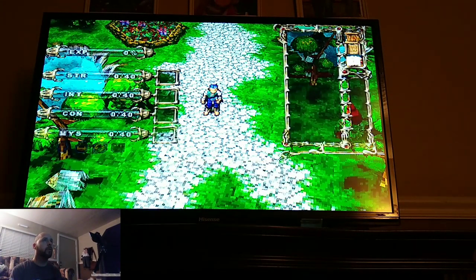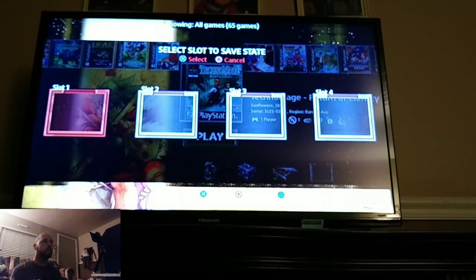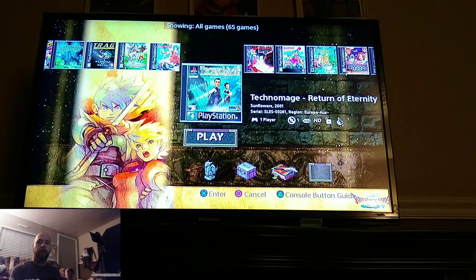Save and load. Press square to open this menu. Oh, there you go, and that's how you can save it. Okay. So we'll exit out of this one, and so there you go. Those are my region-free games. I want to get examples of just showing them how they run, that they do run.